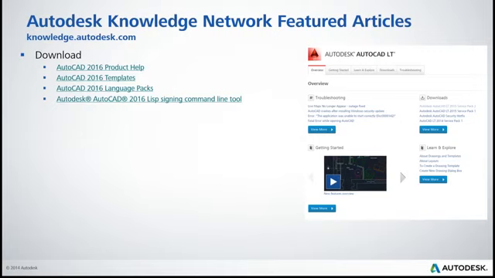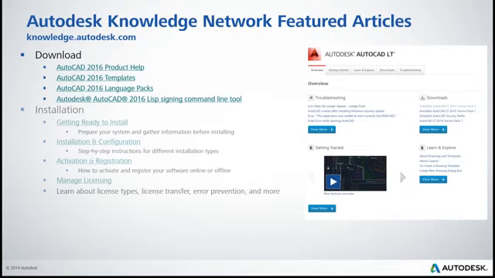For example, for AutoCAD 2016, there's offline help you can download, template files, language packs, and also what's available now is the digital signature Lisp signing command line tool. So you'll see when we talk about the security features how that would come in handy for you.